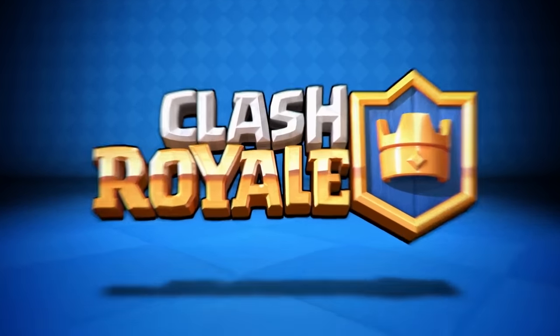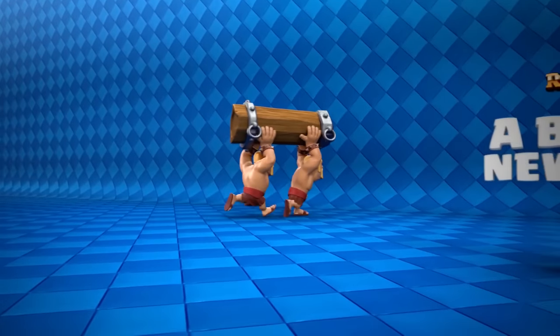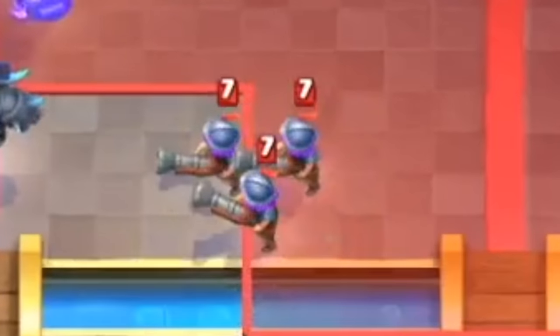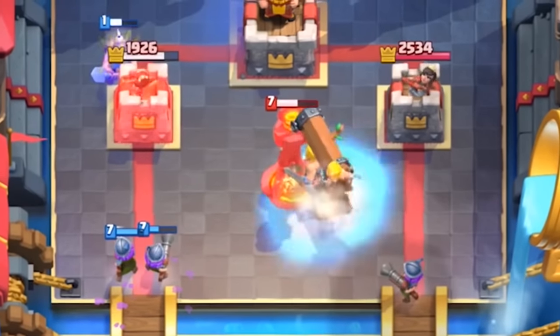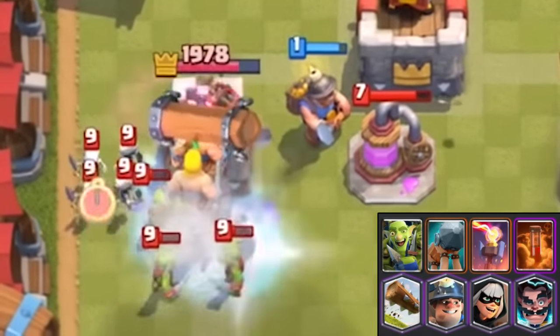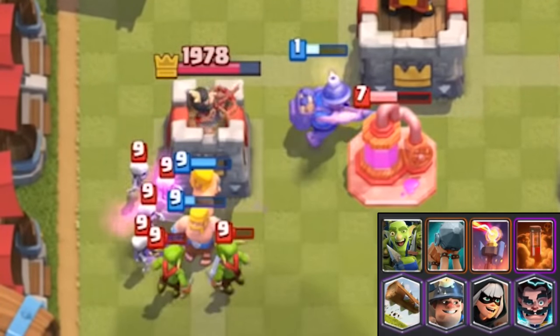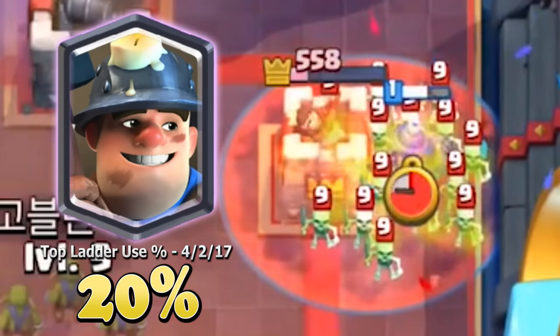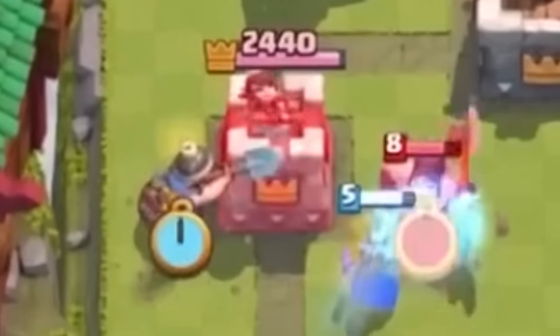March is when things really started to get interesting. The Battle Ram had been recently released, which began making Three Musketeers rise in popularity again, thus creating a perfect opportunity for the Miner to thrive with the purple-haired trio. And there were even some popular Battle Ram decks that contained the Miner and not the Three Musketeers. This caused the Miner's top ladder use rate to hover around 20-25%. This was a great time for Miner players.